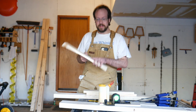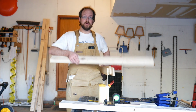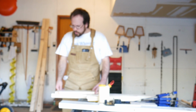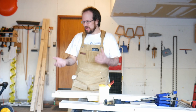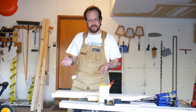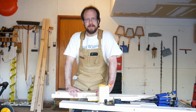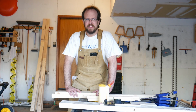And now it's time to glue these pieces to this 2x4, which is going to be the vertical piece of that top frame of the gallows. I think I'm going to do these one at a time because I want to make sure that I keep everything lined up properly, and just the way I'm going to have to clamp them, I feel like one at a time is going to end up being an easier job. I could be wrong. I probably ought to use something like strap clamps and do them all at once, but I'm not going to.